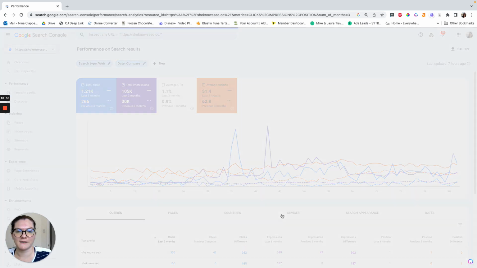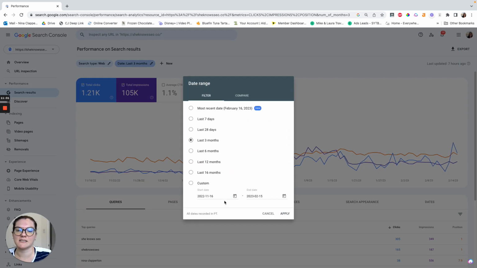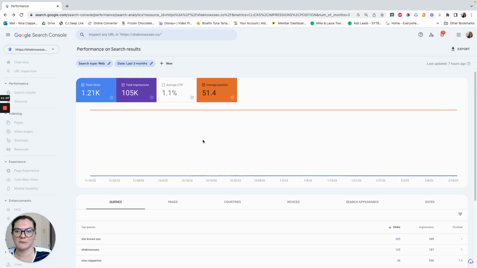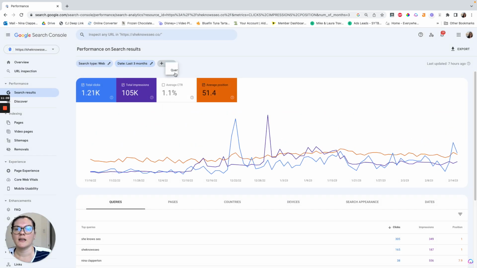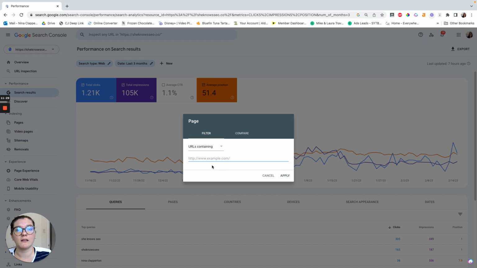Go back to filter. And in filter, you can set dates and select custom dates where you just click them on here and it'll adjust it. I'm just leaving it last 3 months for right now. You can also do a bunch of other things up here. So if you want to search only by a certain type of keyword that people are doing, they call query is basically the keyword someone typed in. So if I wanted to search only the word SEO, I could see every iteration of that comes up for me. Page, this is where you can put in the URL of a page.